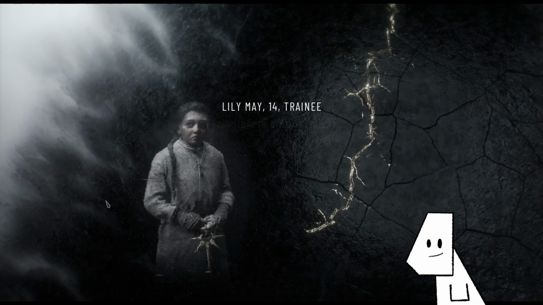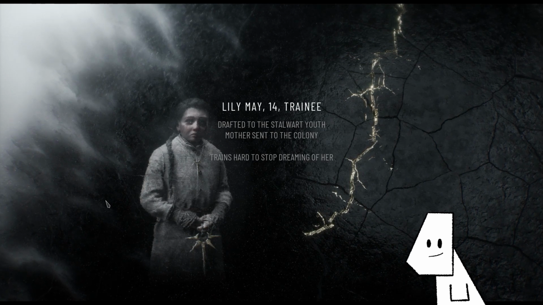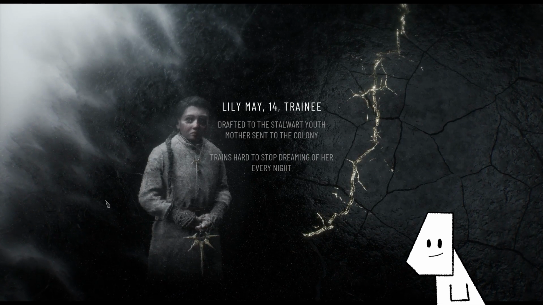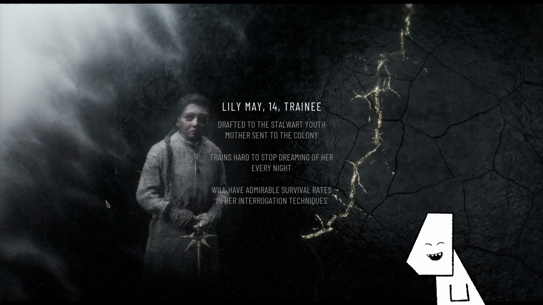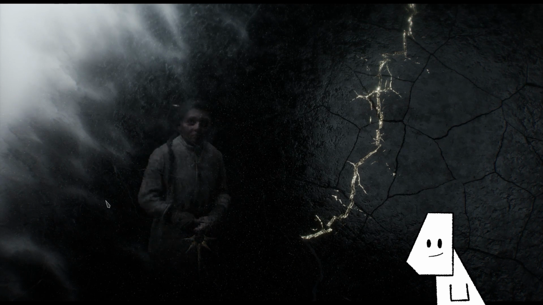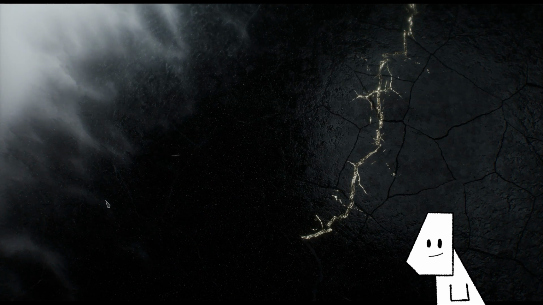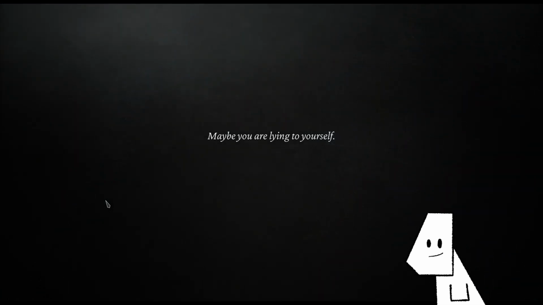Lily May, 14, trainee. Drafted to the stalwart youth, mother sent to the colony. Trains hard to stop dreaming of her every night. Will have admirable survival rates in her interrogation techniques? Is that what it said? Integration, maybe? Maybe you're lying to yourself. Isn't every utopia someone else's dystopia?